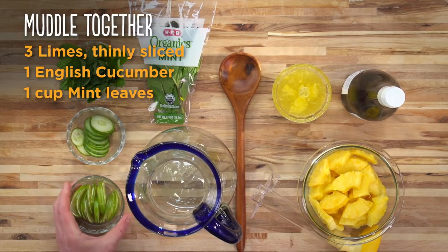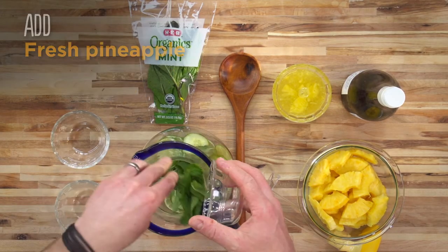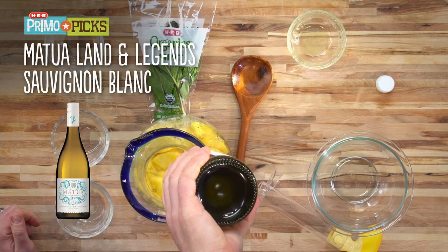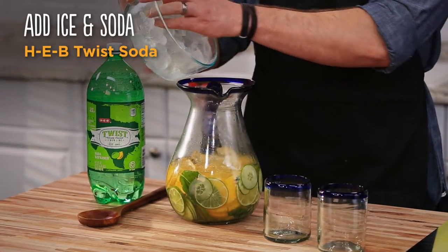Now in a large pitcher, we're gonna muddle together lime, cucumber, and mint, add in fresh pineapple, and today we're adding the HEB Primo Picks Matua Land and Legend Sauvignon Blanc. Then we're gonna add ice and soda.